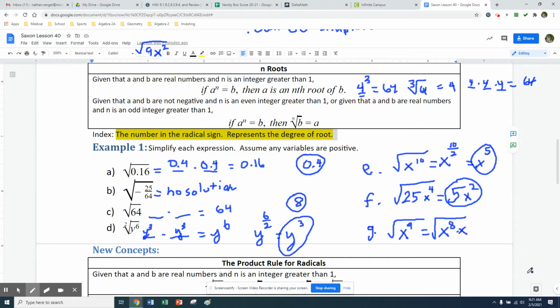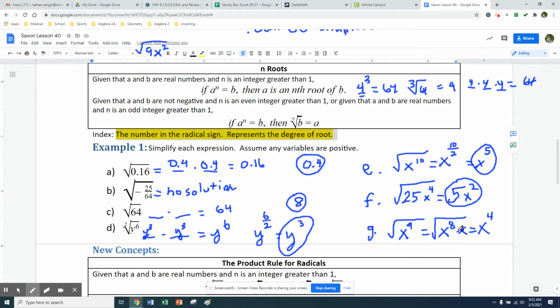So really, when we're doing square roots, we can only take the square roots of even exponents, because those are perfect squares when it comes to variables. So we're going to think of what is the closest even number under x to the 9th in this case, and that would be x to the 8th. So then we can take x to the 8th, the square root of x to the 8th is x to the 4th.